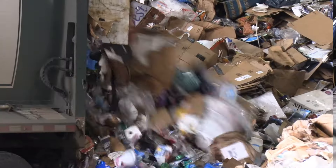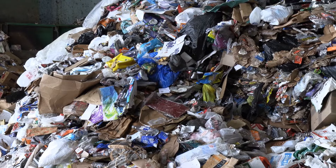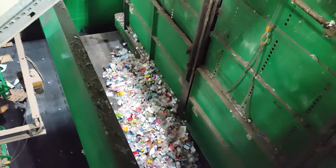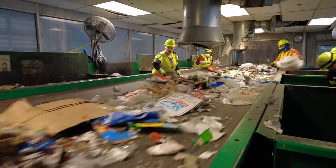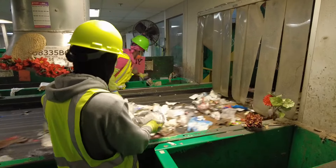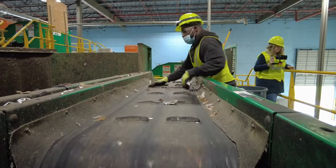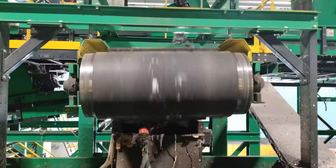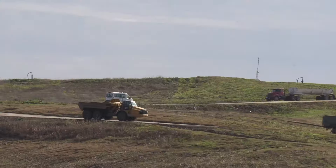But before it's salvaged, everything first has to be sorted. Before it's all separated it looks like it's hopelessly mixed together, but each machine takes a cut of material — we take out the cardboard first, then the glass, and then on and on. The people we have up there on the line are there to clean and polish. If there's a piece of trash in it, they'll take it out and throw it away. By the time you get to the end of the line, all that's left really is non-recyclables, and whatever's left goes to a compactor and goes to the landfill.